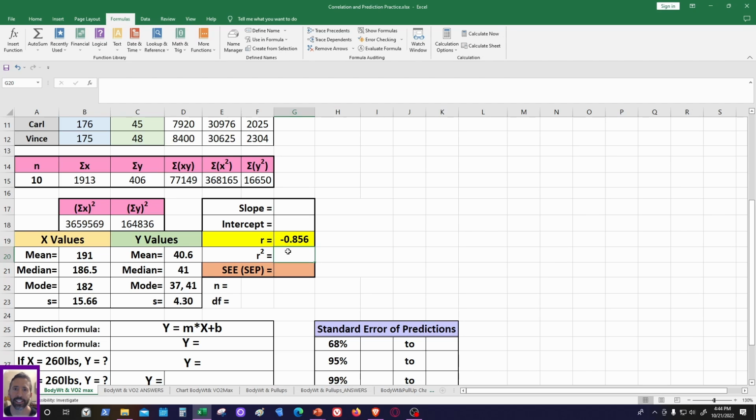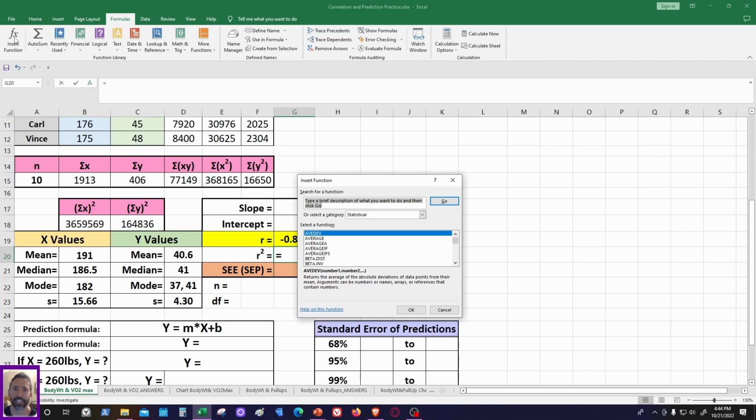All right, let's go ahead and figure out our coefficient of determination. So right down here. So two ways you can do this. You can either just go ahead and straight up square whatever value is in this cell, or you can use the function under statistics, RSQ. So that is going to give you the R squared. Okay, so that is your coefficient of determination. So let's go ahead and select that.